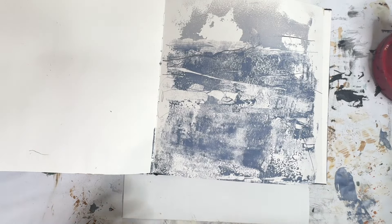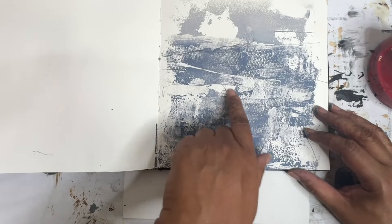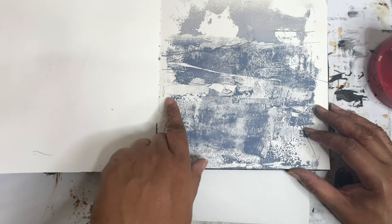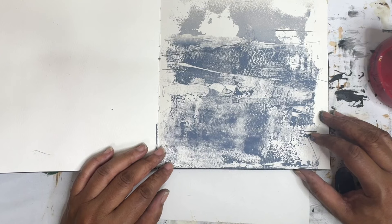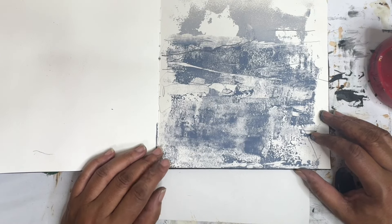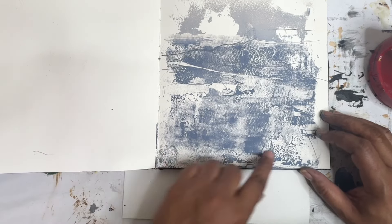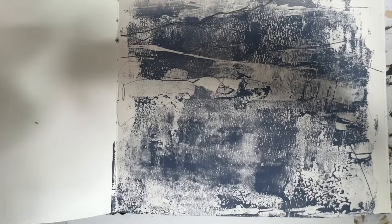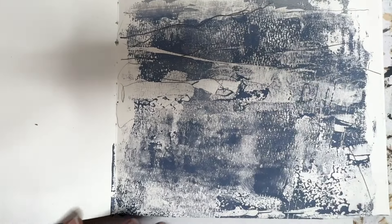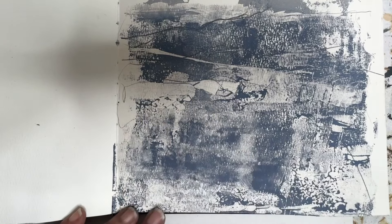That's a fun start. That was a really cool technique. We got some pretty cool lines in there — maybe I covered up all my drawing lines, but there's still some more on there. I think I'm going to stop there. I really like what's going on here. Let's come in a little closer so you guys can see. That's really some fun stuff going on there. I think this is a good place to start.